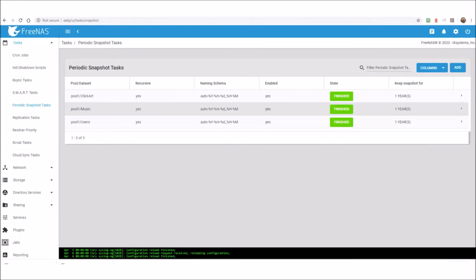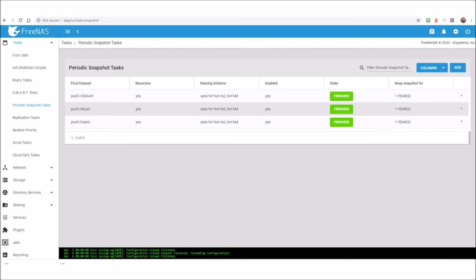Periodic snapshot tasks. Snapshots are wonderful things. They make use of that copy on write that I told you about. So when you write a new file, then it eventually goes back and deletes the old blocks. Well, a snapshot essentially makes a copy of all of the file pointers at one point in time and saves those as if it were still in use, so that you can return to that point if you needed to. Now, you can set the timing for this.